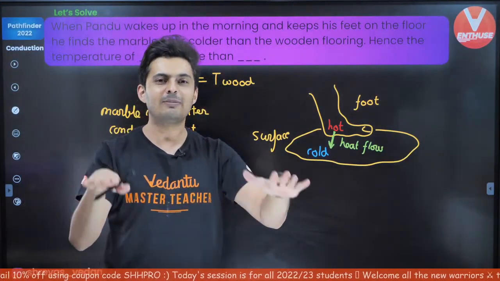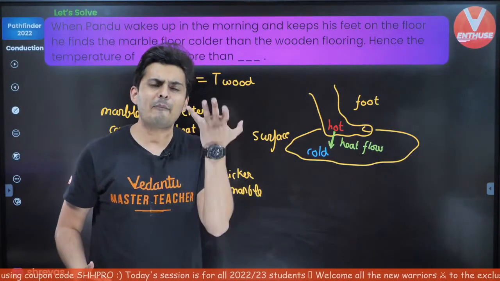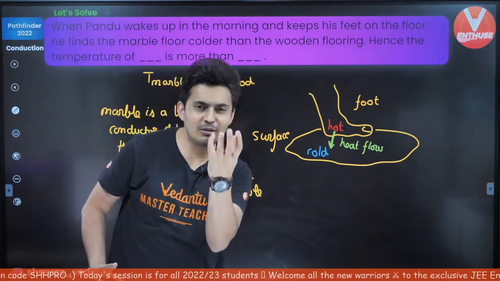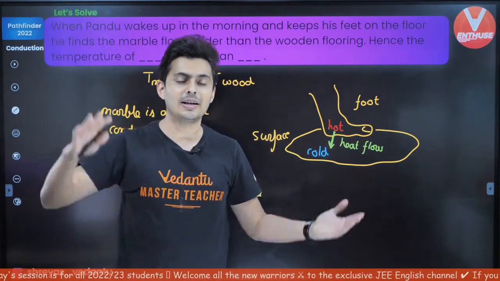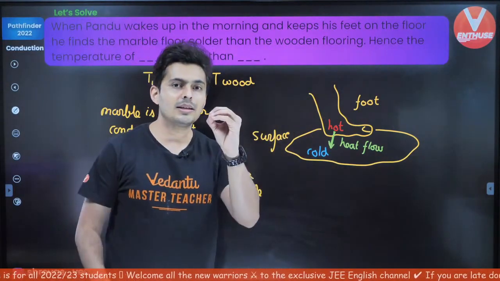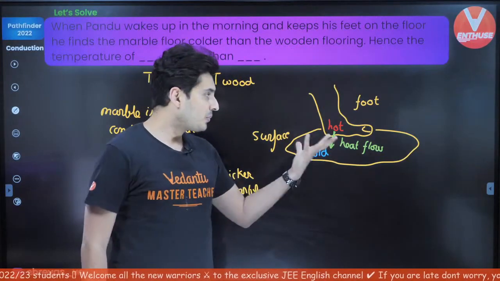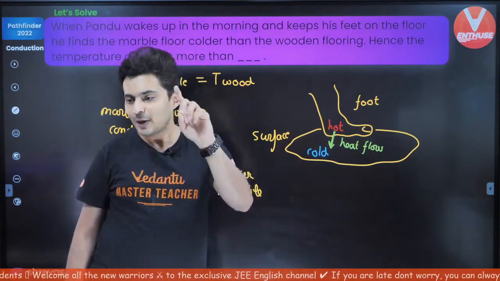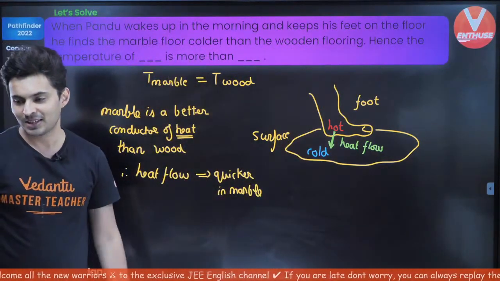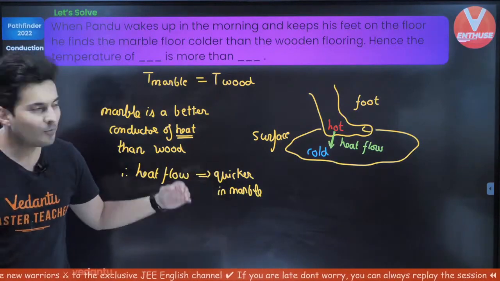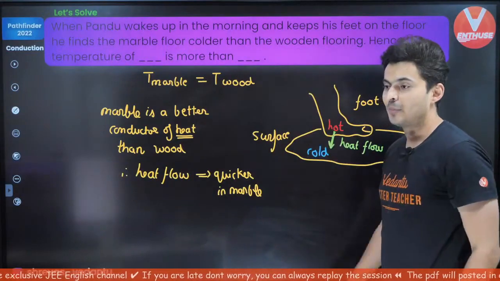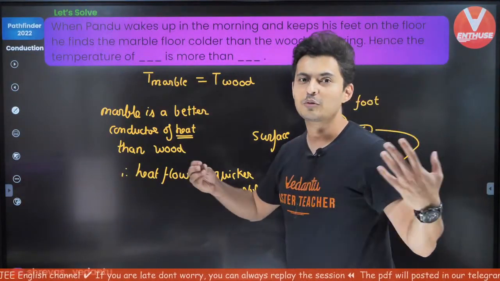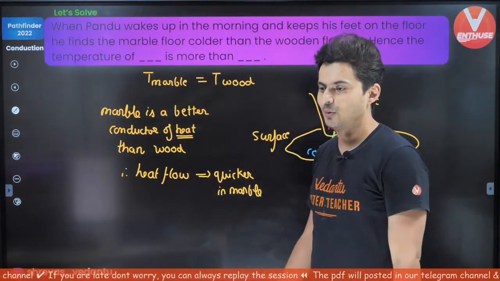Actually speaking, both of them are at the same temperature. Wood is a bad conductor of heat. That means it will absorb the heat very slowly, slowly. You have to keep the heat for a long time, many minutes. Only then the temperature will reduce. So your body will not feel that. I hope now this is clear. Is that understood? Many of you did not know this is because of conduction. Many of you thought it is because of something else. Maybe the temperature was less or more.